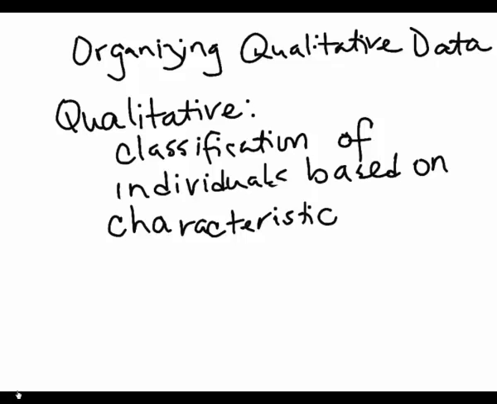Your social security number, that's qualitative data. Your social security number doesn't mean anything. It's not a value. It's not like money. Just because your social is 654321 doesn't mean you have that much money. It doesn't mean you're poor or you're rich. It doesn't mean anything. It's just a label. So your social security number is actually qualitative data. Okay, so just think of it that way. If it's a number, does the number actually have a meaning?